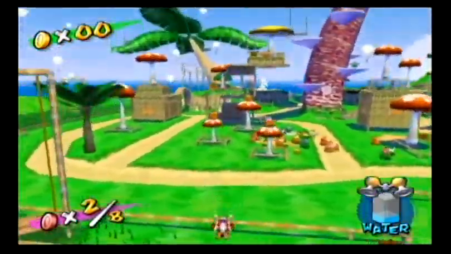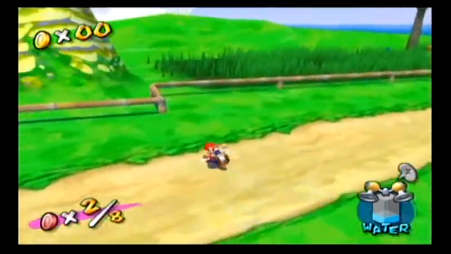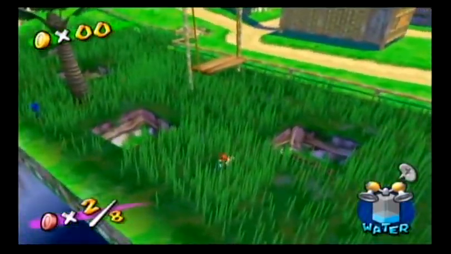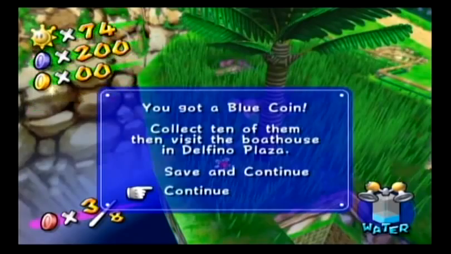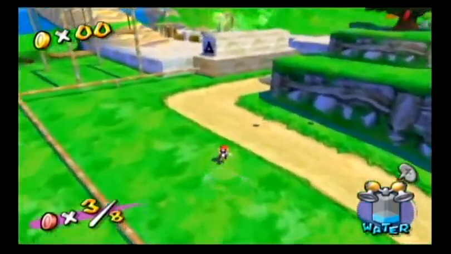just hop off this. Nice flip over the thing. I think there's a red coin and a blue coin hidden over here. There's the blue coin, and the red coin's just on the other side of that. Do we seriously only have 10 blue coins left to grab in Pianta Village? Good lord.